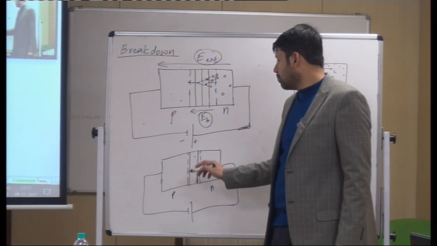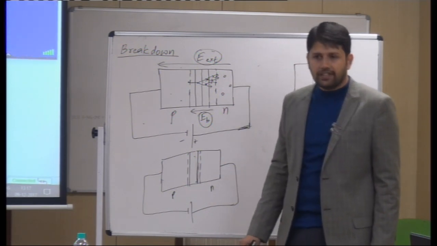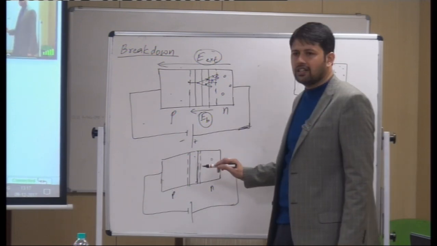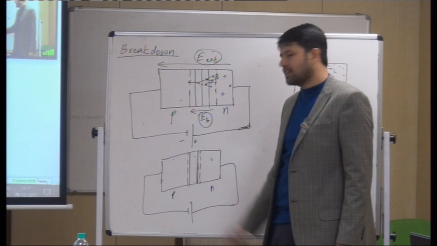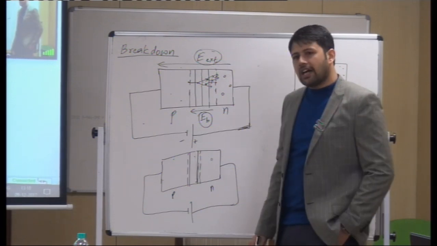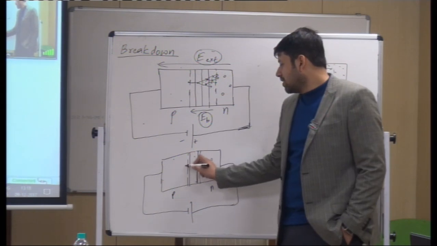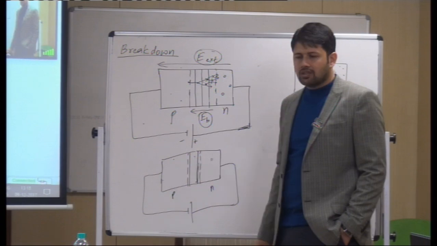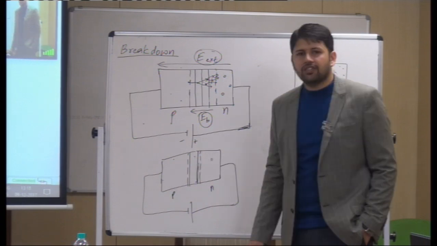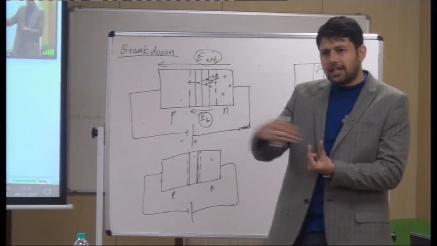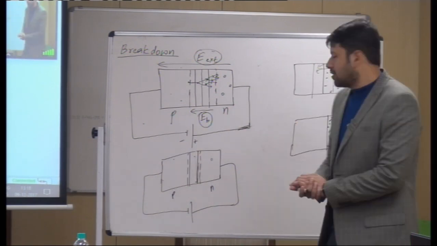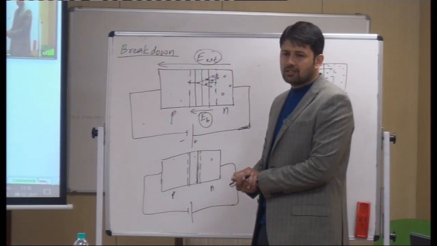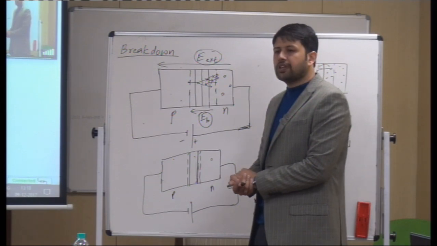In this case, when P and N are heavily doped, there would be hardly any minority charge carrier, hardly any minority charge carrier. And even if there is a minority charge carrier, it won't be able to gather enough energy to break the bonds, right? It won't be able to gather enough energy to break the bonds, because the width is less, it would get less distance to accelerate. Okay, so now there would not be an indirect bond breakage. Okay, indirect bond breakage. This time it would be direct bond breakage.